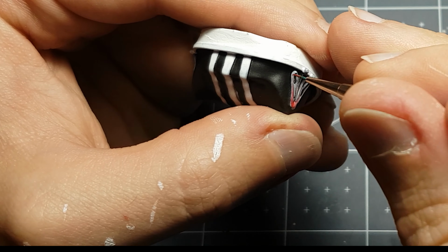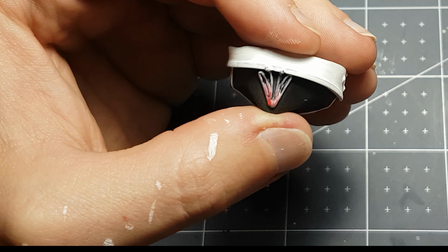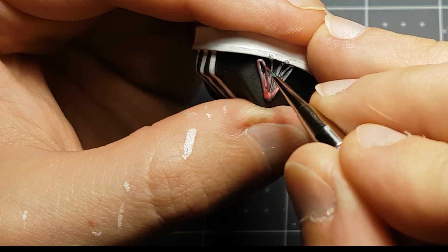The red, ear, tassel things on her hat are just a standard red paint. Use a small brush and take your time. Again, lots of coats needed here.